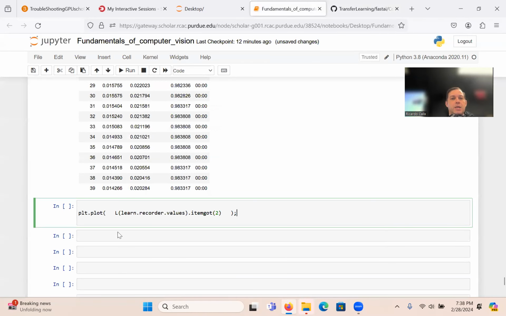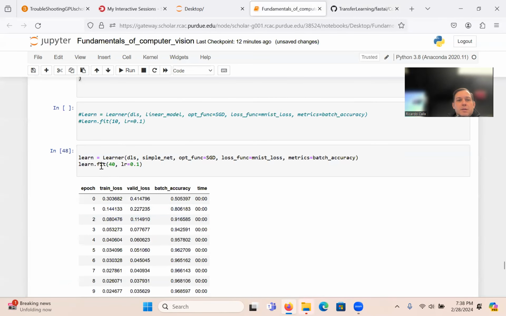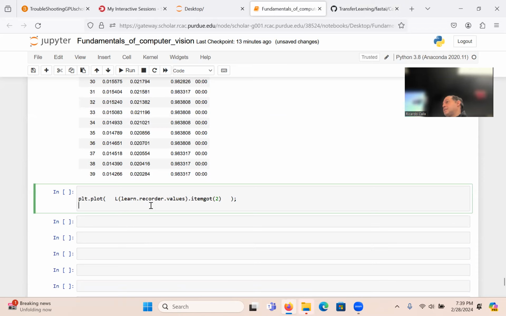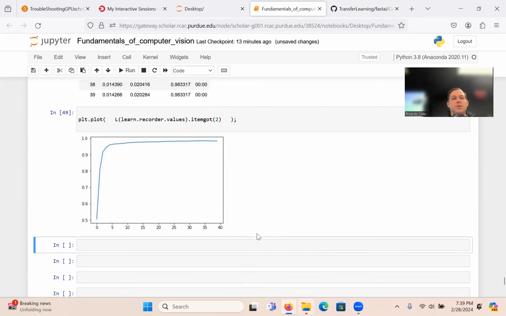Okay, so I'm going to use the PLT matplotlib and the learn recorder values, basically. We're going to use that because it's called learn, you see. So I'm invoking the learn object and passing that fastai. This is actually nice from fastai. They're recording everything so you can print out information. In this case, it's probably printing the accuracy. Got it? All right, so we did that part.